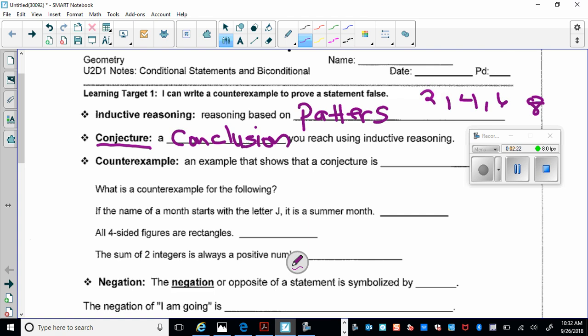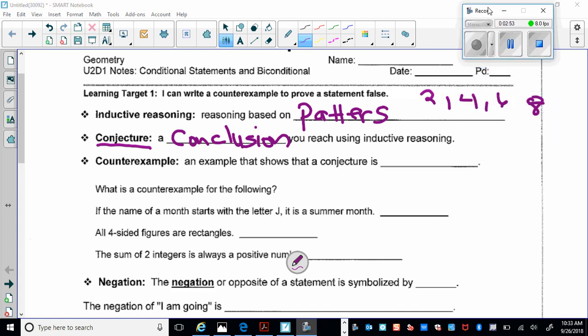So sometimes you see a problem: what's the conjecture you come up with based on the statement? You look at the pattern, and it says every Monday we serve pizza. And then the statement says today's Monday. Then you say, oh, then we're going to serve pizza. And if somebody asks you how you know, you can say it's inductive reasoning: I looked at the pattern, it's Monday, therefore we're eating pizza today. That kind of reasoning is called inductive reasoning, and the conjecture you come up with is the conclusion part. So when it comes to a counterexample, that's the next definition we're going to go over.